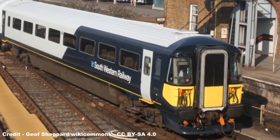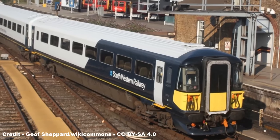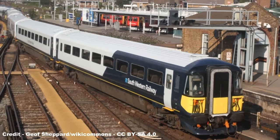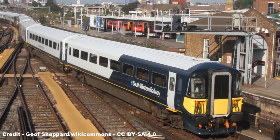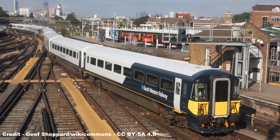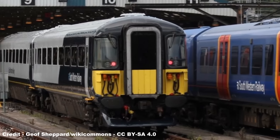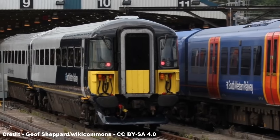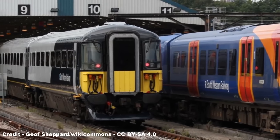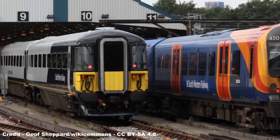The restart of Class 442 operations on the Portsmouth service was ill-timed, as from March 2020, with the exponential rise of the COVID-19 pandemic, a lockdown was implemented on the United Kingdom, and Southwestern Railway was forced to cut back on their service patterns as only essential travel was granted. The very last run of a Class 442 in revenue-earning service took place on March 18th, with all units being placed into storage at various locations including Fratton Depot and Bournemouth. In light of the reduced passenger numbers caused by the pandemic and factoring in the age of the 442 units, on March 31st, 2021, Southwestern Railway's engineering director issued an announcement that the five WES sets would be withdrawn completely from use, with their previous diagrams to Portsmouth instead being taken over by modified Class 458 sets upgraded to 110 miles an hour at a total contract cost of £25 million.